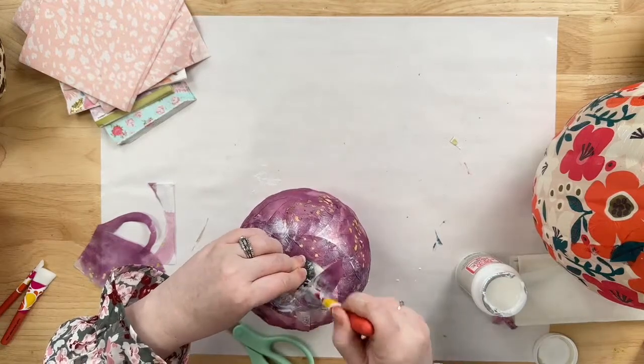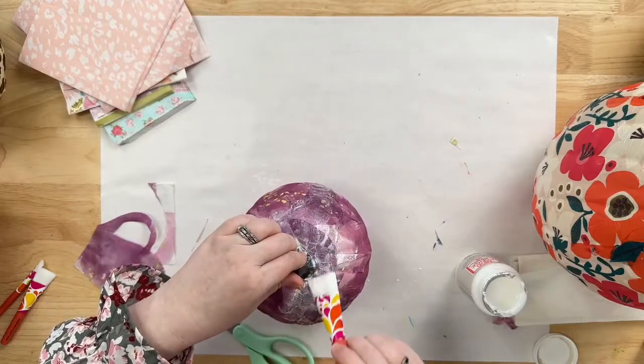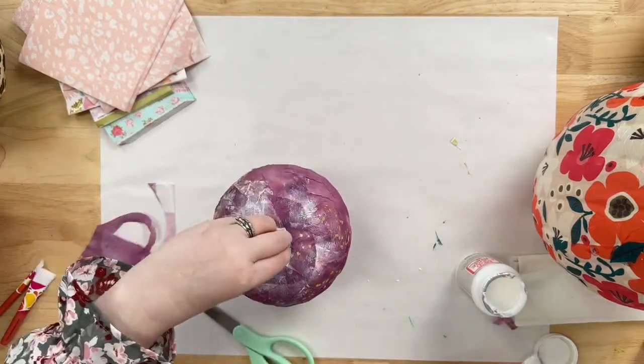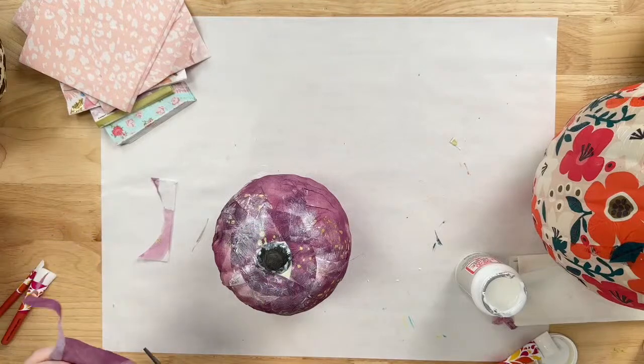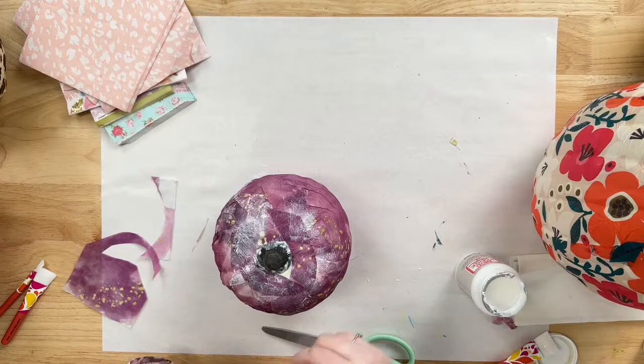I'm going to make sure my brush stays wet because when your brush gets dry, that's when you're going to end up tearing your napkin by accident. Make sure my brush is nice and wet. And then I have one little piece there that I'm just going to cover up.